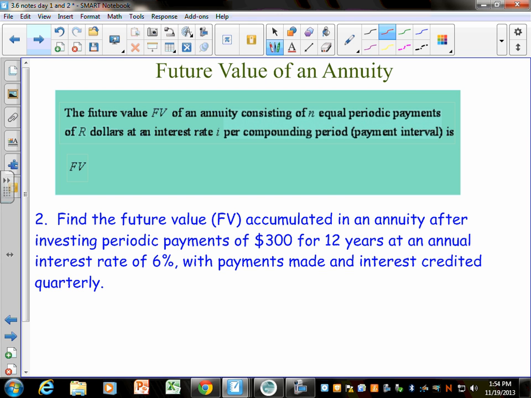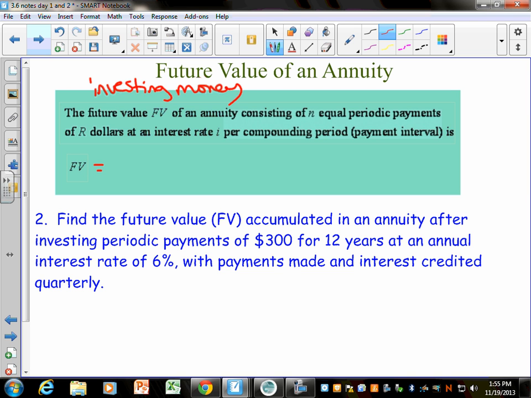So the book writes out the future value of an annuity. This is like if you're investing money. So maybe you want to write that up here. This is for investing money. Like I have a retirement account, and so every paycheck they take out money, and then every quarter they take that sum of money and they put it in my account, and I get interest applied to it. And so that's kind of what this is, a value of an annuity is what that says.